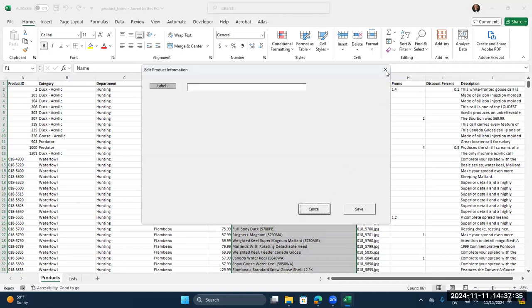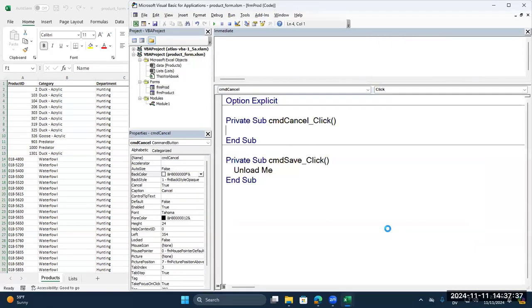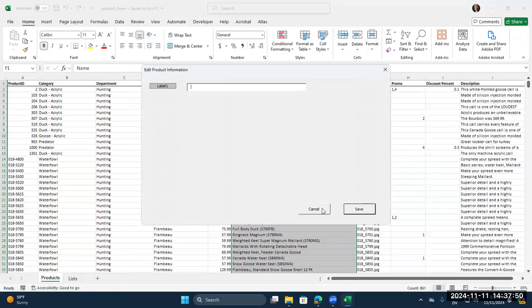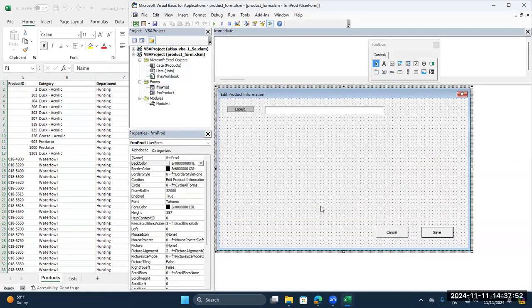It doesn't work when I run it because I got to double click it and I got to do the unload. Exactly. Okay, great. Now, if I click on the form, click F5, click cancel, and we're out.